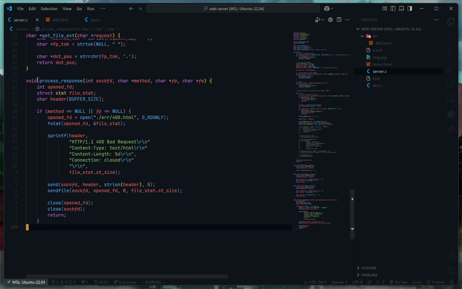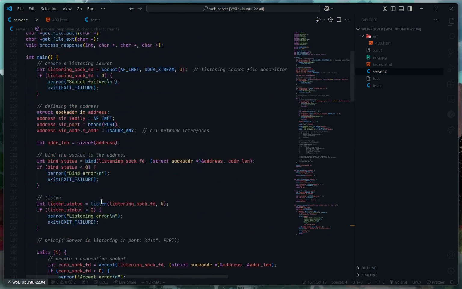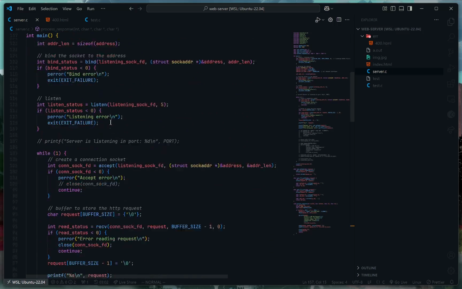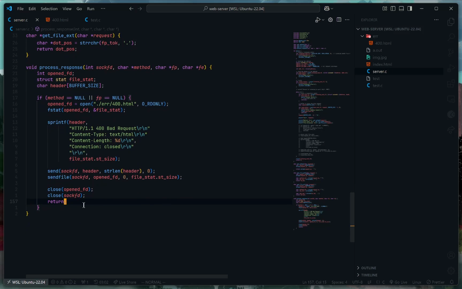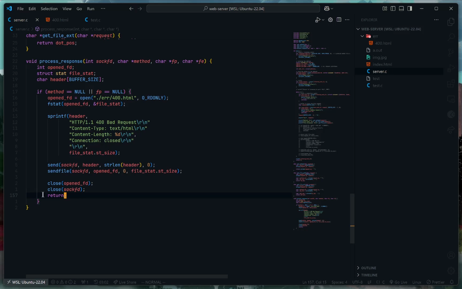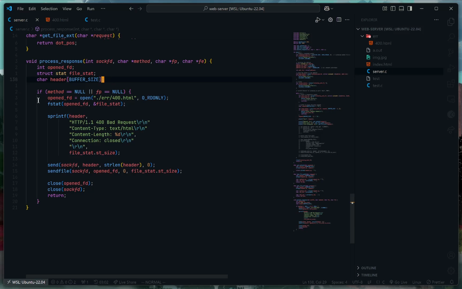Because it's a void function, that means it doesn't return a value. We don't have to return a value. If we say that the function is going to return an integer, then it should return an integer. But in this case, because it's a void function, we don't have to return anything. Just saying return is enough. Once the return statement is made, the function won't execute any further. Okay, so this is an error handling one actually. If there's an issue with the client request, the error is handled this way.